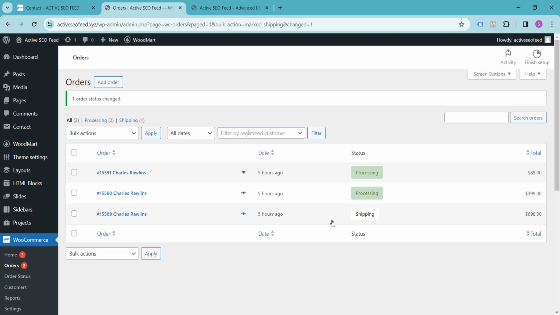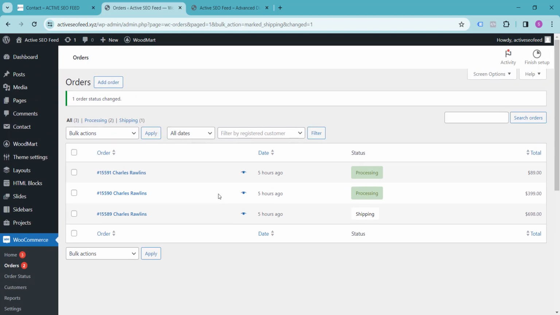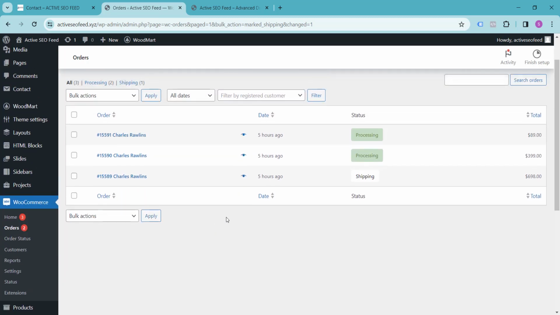Look, this order status is showing shipping, and I believe that the customer has got a notification email about the status change of this order. In this way, you can add as many statuses as you need using this plugin.